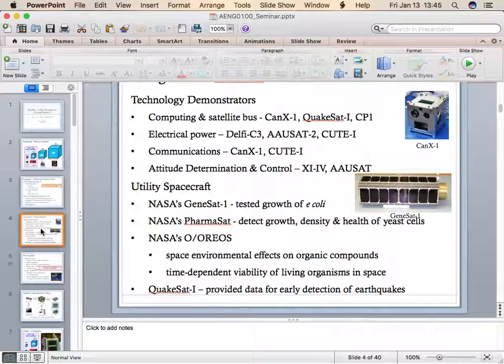What are the problems? Radiation. Can you send your normal writing pen in space? What happens? The ink will flow out, right? Why? Pressure difference. The pressure difference is so huge, you cannot even send normal plastic. You know what happens if you send normal plastic? Will it get brittle? It won't get brittle, but this will exude.